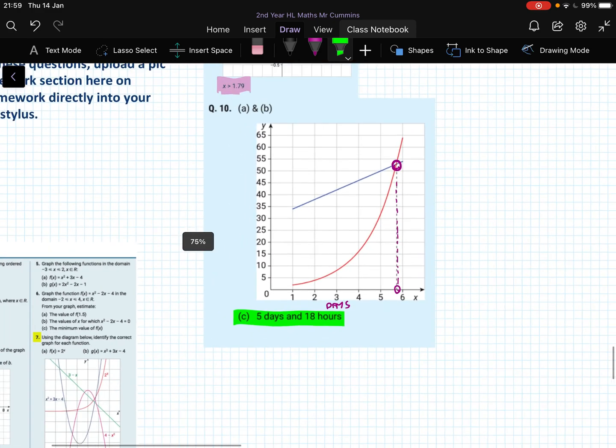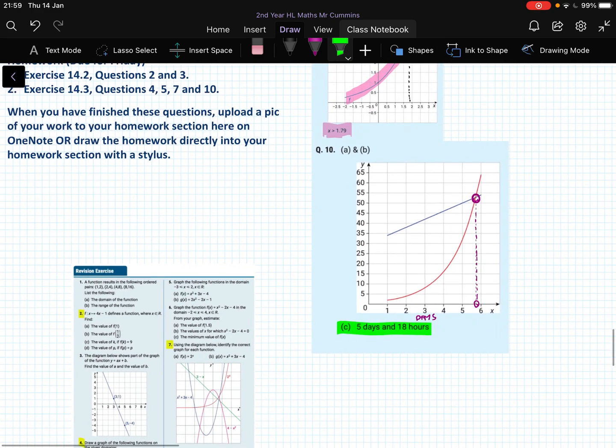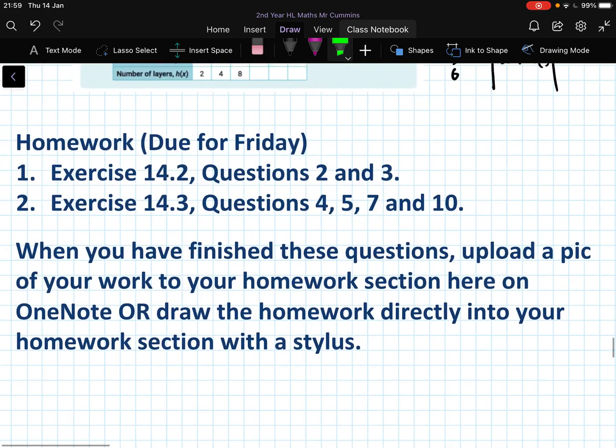Somewhere around that. Okay, and on homework. About half of you have it already uploaded, but I do want to see your effort on the homework that I gave you on Monday in lesson 1 and the homework that I gave you on Tuesday in lesson 2. It's important I know that you're able to do higher level function questions before we move on, because that's going to be question 1 come the summer exam. It's going to be on higher level functions. So don't let it pass. Rewatch the lesson if you need to. Do the questions. Upload them to the homework section of your OneNote. I'll be correcting them Friday and Saturday night.